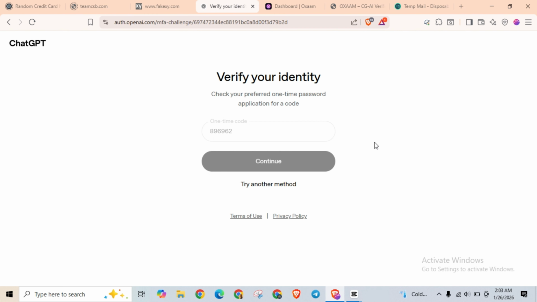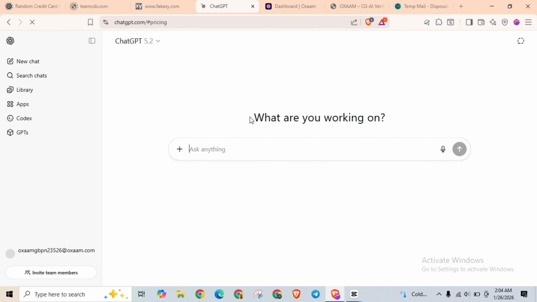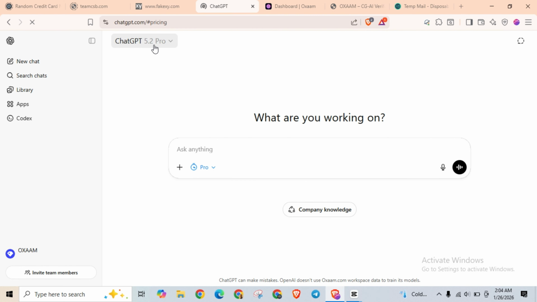Okay, so go back to this website. Okay, and click on this link. Simply copy this code and paste it here and continue. Now you need to continue with Oxam. Okay, this workspace.